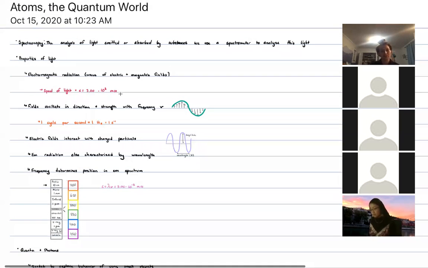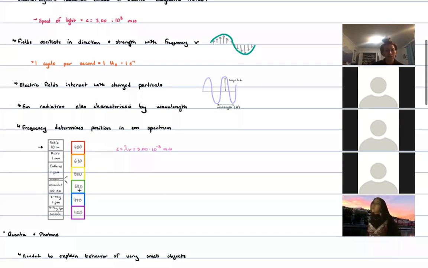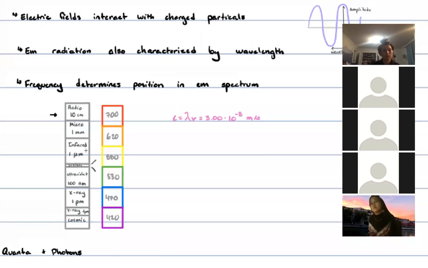Know your constant. Speed of light comes into play quite a bit. Know what the wavelength is, how it's from crest to crest or trough to trough, either one works. I found for me that it was good to have memorized this little chart about the light spectrum or wavelength spectrums, because on the first midterm there was a couple questions that said what wavelength color does this correlate to.